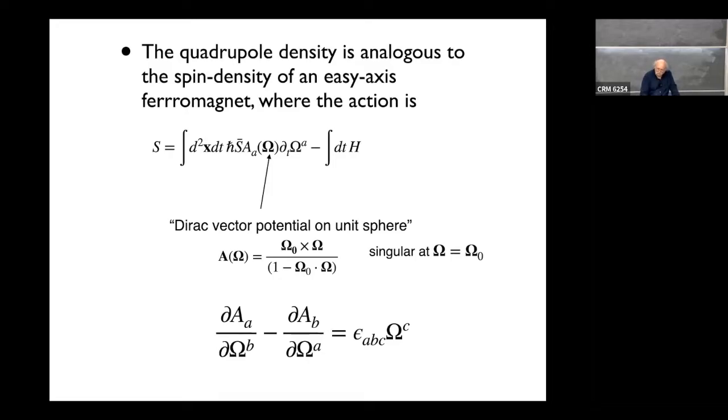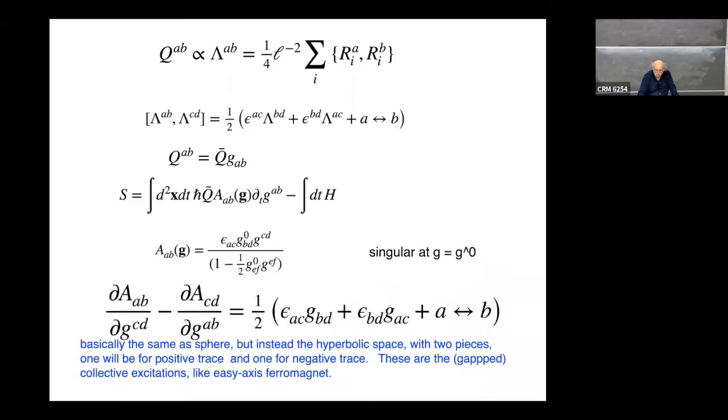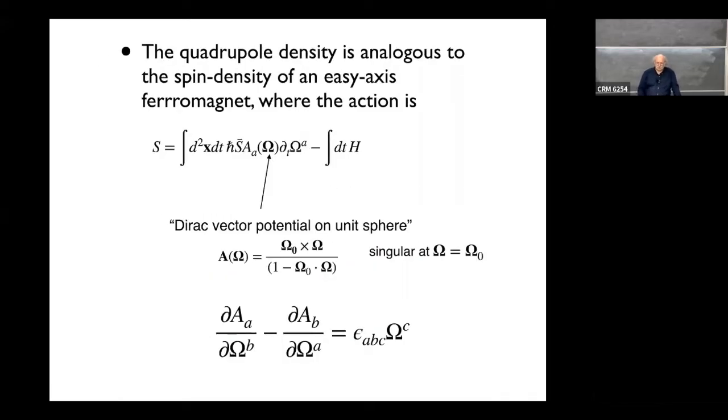The only thing is that it basically corresponds to a uniform magnetic flux leading an abstract sphere, which is now the group space of SO3, which is the space of the ferromagnet. And so if I look at the Dirac potential written for the ferromagnet, you of course have to choose some arbitrary direction, which is the Dirac singularity. Take the cross product of the two unit vectors. That vanishes at that point, but you divide it by 1 minus a dot product, which goes to 0 at that point too. So you've got a nice singularity at that point.